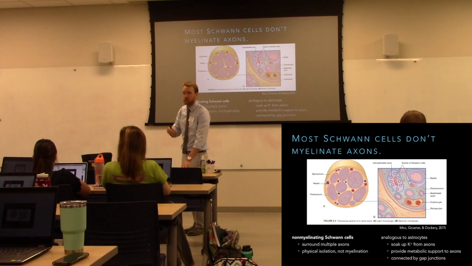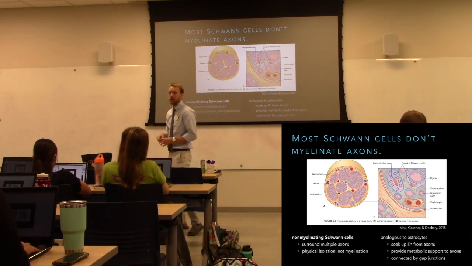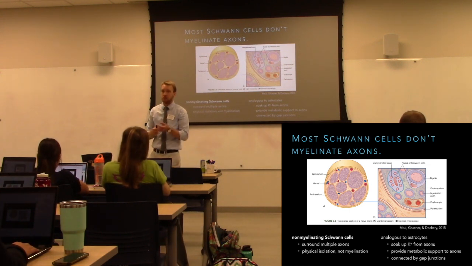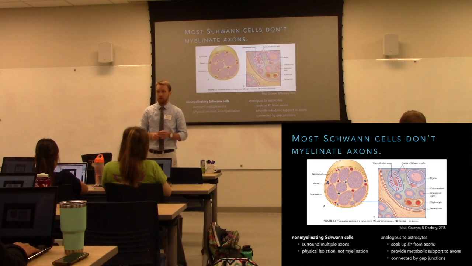What if we didn't clean it up? So we conduct an action potential down the axon. Sodium rushes in, potassium rushes out. If we don't soak up that potassium, what happens to extracellular potassium levels? You get way too high. There you go. What happens to the reversal of potassium?